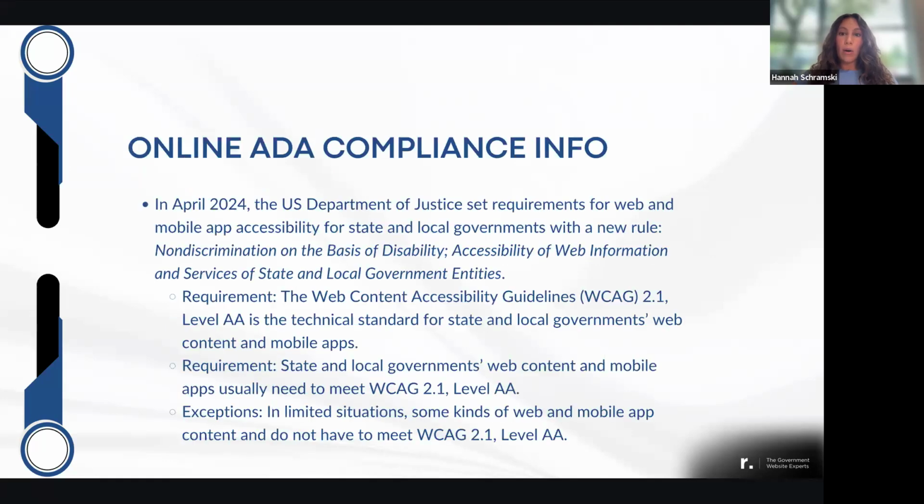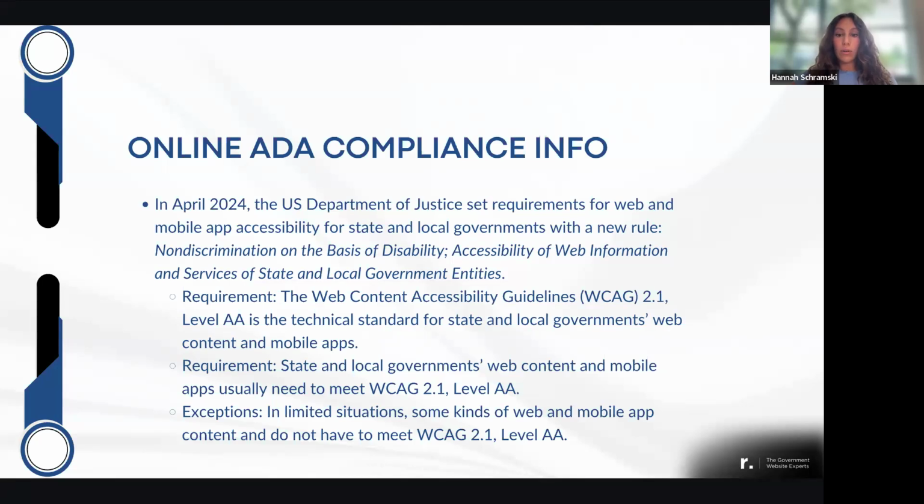Now, let's talk about all of the information surrounding ADA compliance. So, 2 years ago, in April 2024, the United States Department of Justice set requirements for web and mobile app accessibility for state and local governments with a new rule. The requirement states that the Web Content Accessibility Guidelines, WCAG 2.1 Level AA, is the technical standard for state and local governments' web content and mobile apps.